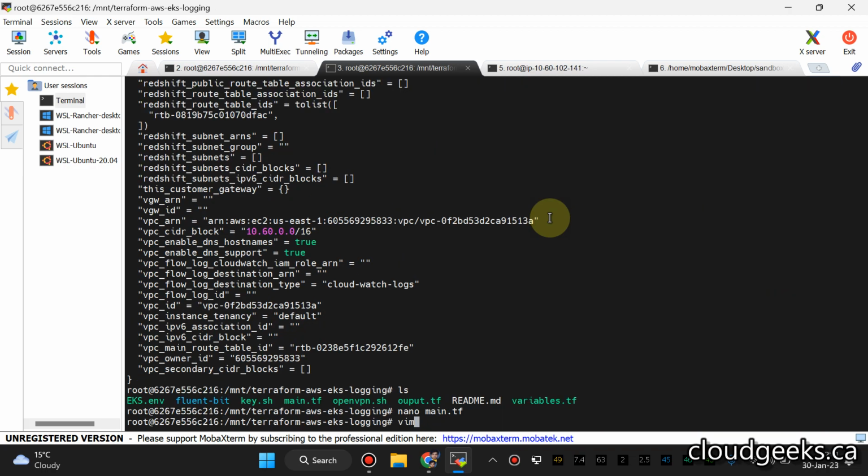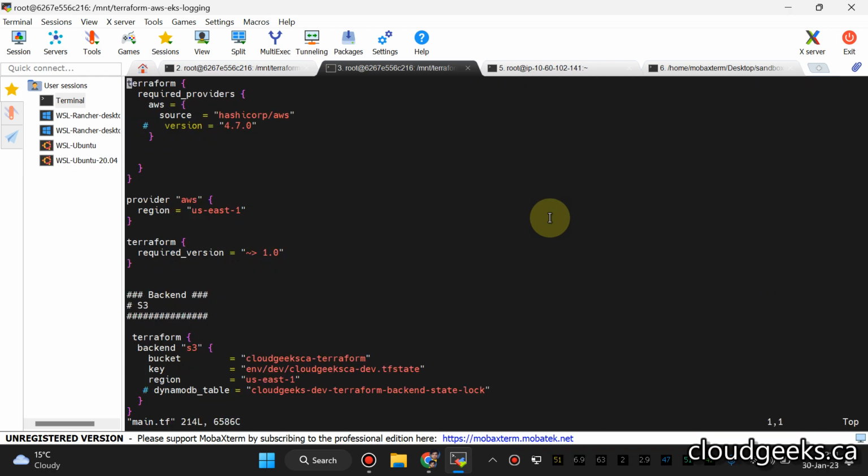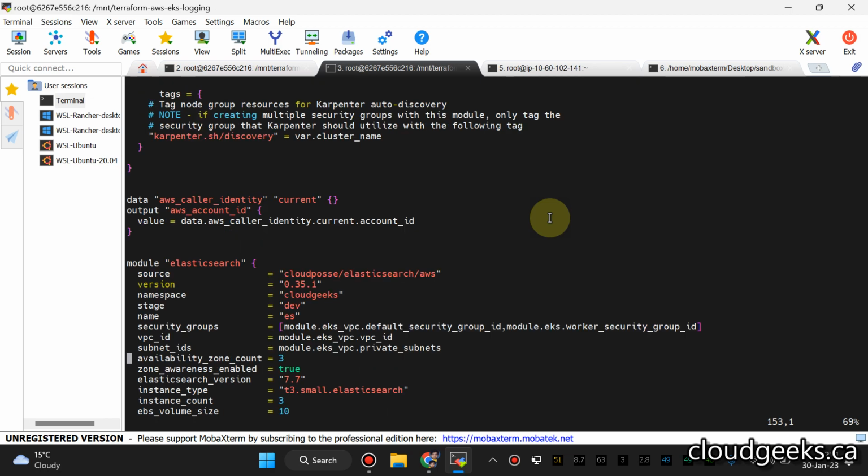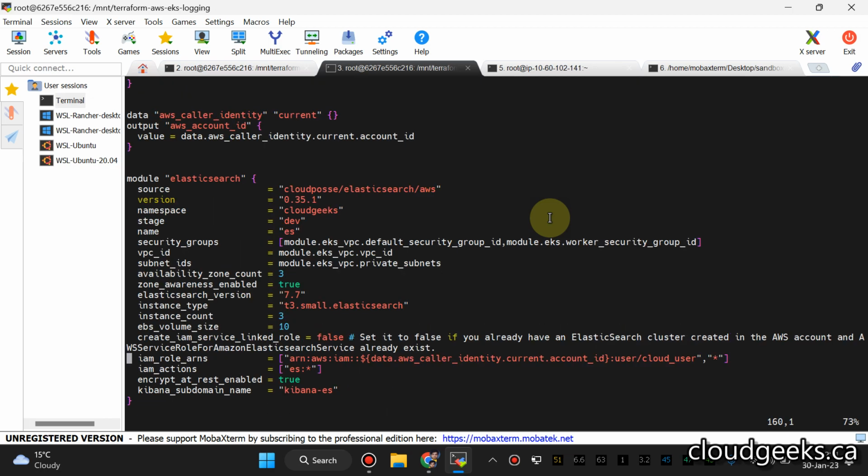So I'm going to update the ARN. Just navigate to the end, press I for insert, put a comma, and right click to paste. Seems to be okay, and I'm going to save it.